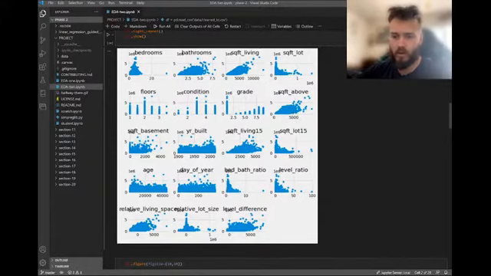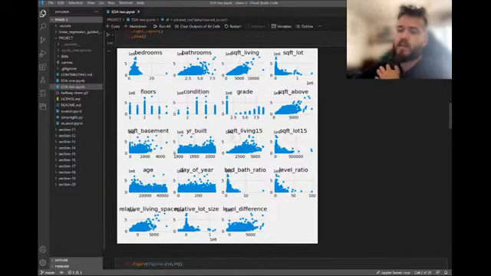Square foot above grade, square foot basement. Again, we're seeing a pretty similar thing going on with square foot basement and above grade. We've got a little bit of a funky thing right here, like we did with square foot lot, but whatever. The year that it was built doesn't seem to have a huge impact on it. You got a few right here, but I can count that nearly on one hand, so I feel like that's more outliers than anything else.